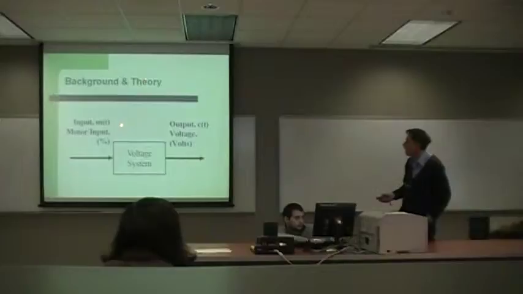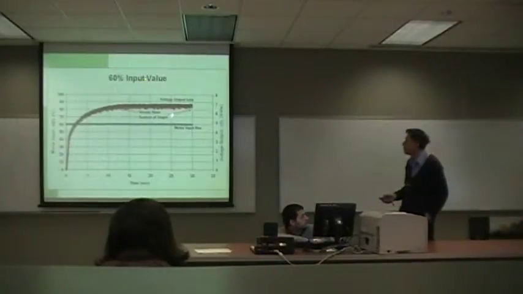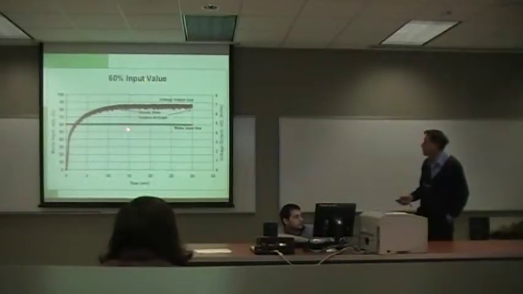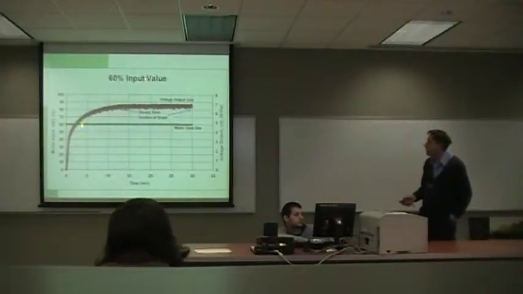This is a block diagram simplifying what's going on. We have our voltage system, which would be all the hardware in it. We input an input as a percentage of 0 to 100%, and our output comes out in terms of a voltage. This is an example at 60% of our input value. As you can see, we have a steady line at 60%. So the input parameter is constant. It takes several seconds to get up to a steady state operating voltage. And so we cut the graph off here, between here, to get an average of what this is.